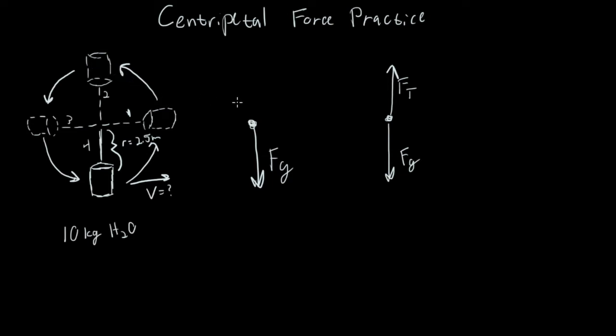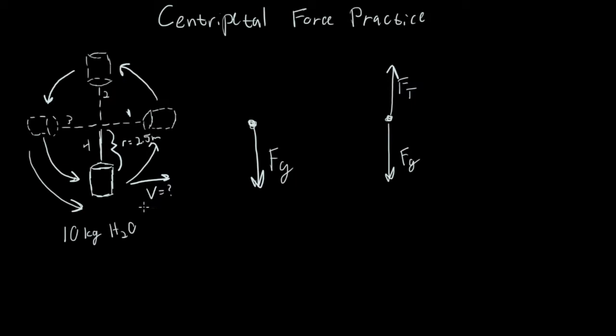And you can try this for yourself. If you put a mass on the end of a string and spin it around in a vertical circle, you'll notice that when it's near the bottom, you can feel a stronger tug. You can feel a stronger tug as it reaches the bottom of the arc, and then that tug lessens. And it doesn't really feel like it's pulling your hand up at all when it nears the top of its arc. But that's not our question.